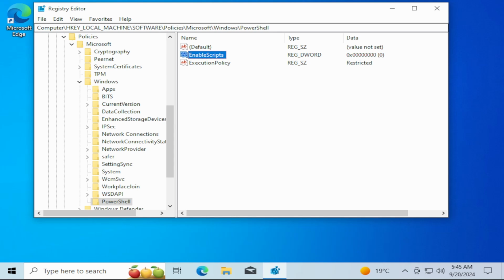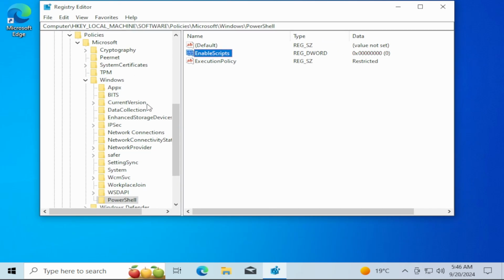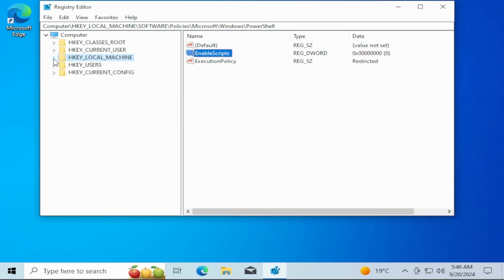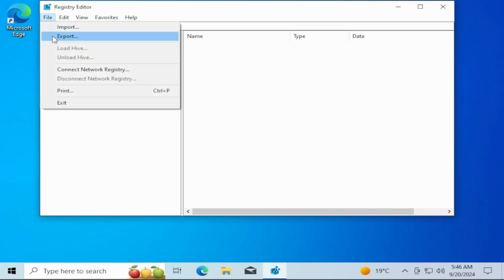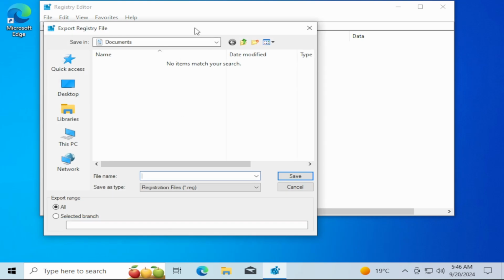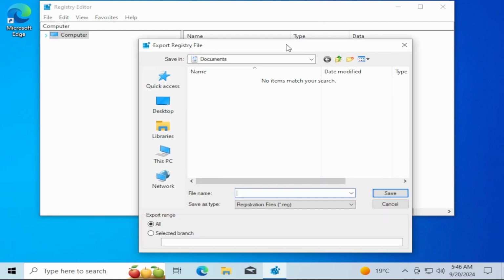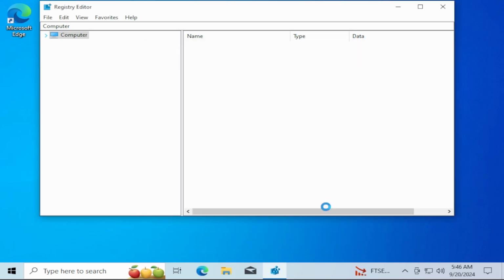Oh yeah, before I forget, if you edit anything in Regedit, just make a backup by going to File, Export. So before you edit anything, because it can corrupt your whole system, choose where you want to save it, to an external drive or flash drive. Give it a name and save it. So I've done it after now, which is not advisable. So just do it before that, and yeah, it should be good.